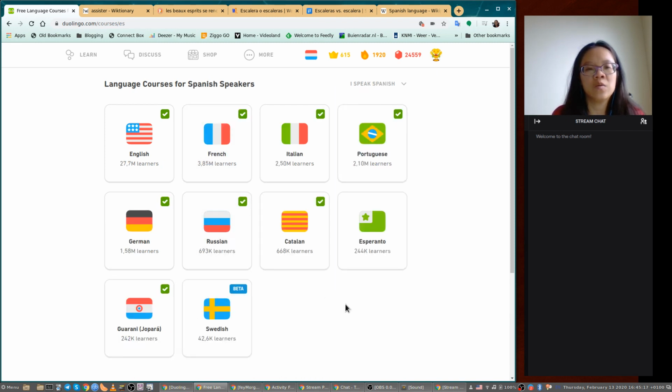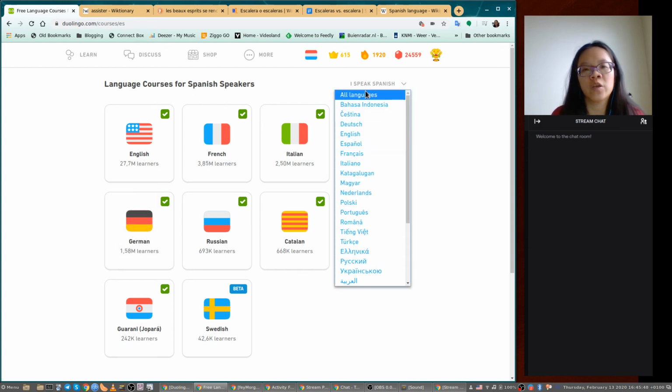And like I said, I was on the Spanish side. I've done a little bit of Guarani and Catalan. I finished the Catalan again to level one, but I finished the tree is what I mean. And I'm working on this one. I've done French for Spanish speakers and Italian for Spanish speakers actually. But I'm working on the Russian and the Portuguese and Guarani and maybe German again later. I'm not that keen on doing German right now. I finished the German for English speakers course.